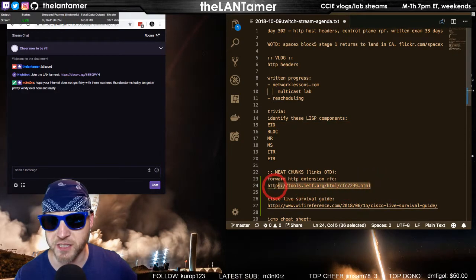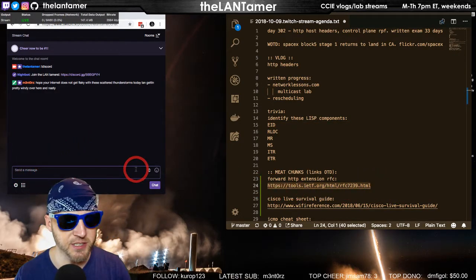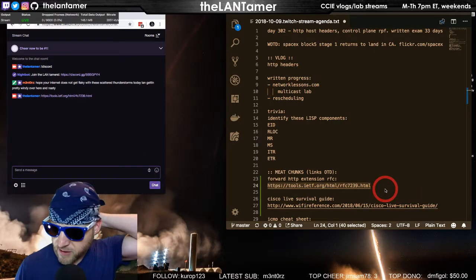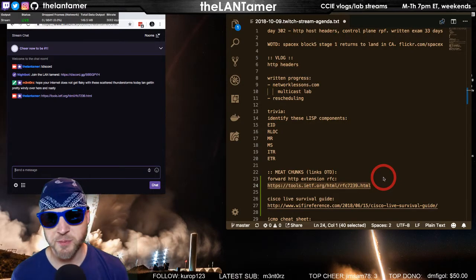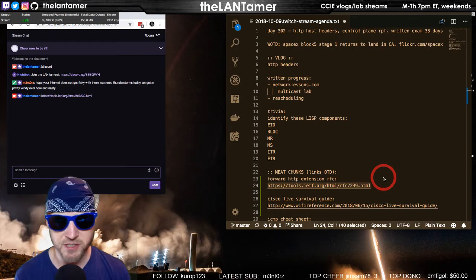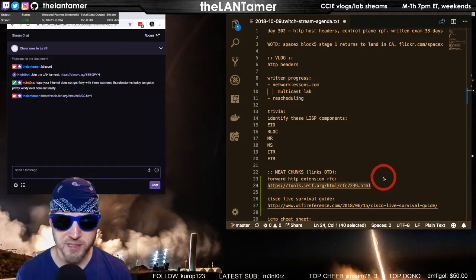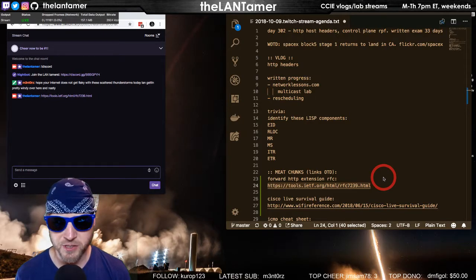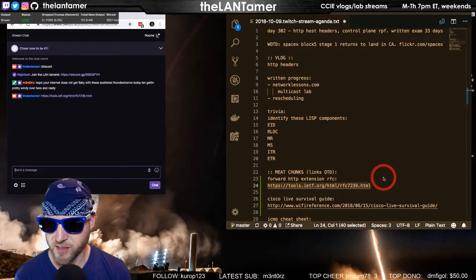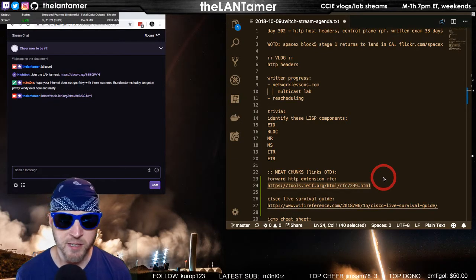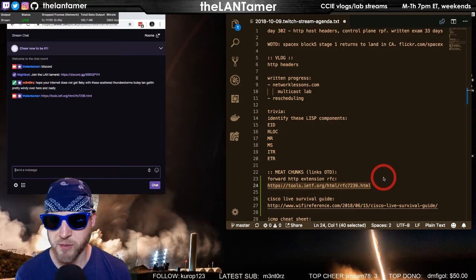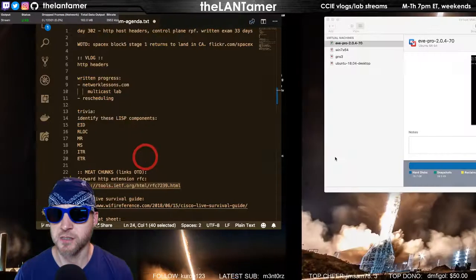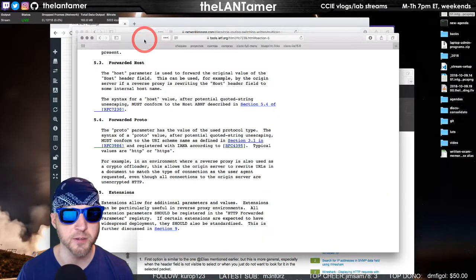I have a link down here to an RFC about the Forwarded HTTP extension. Sometimes it gets tricky when HTTP traffic is going through, and let's admit it, a lot of our applications these days are using HTTP or generally HTTPS, right? We're talking about URIs and RESTful calls, typically. So oftentimes you have to be concerned: is session affinity required? Is the application essentially stateful or stateless in its connections? That's very important.